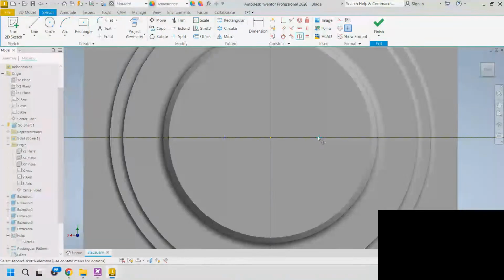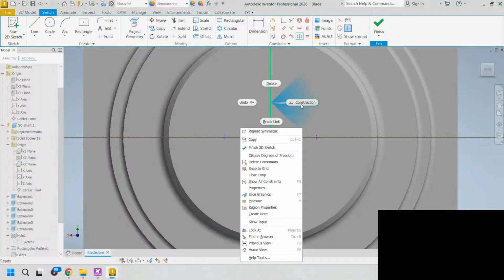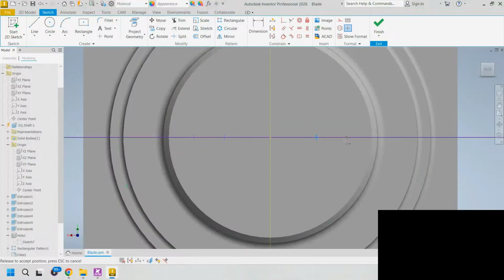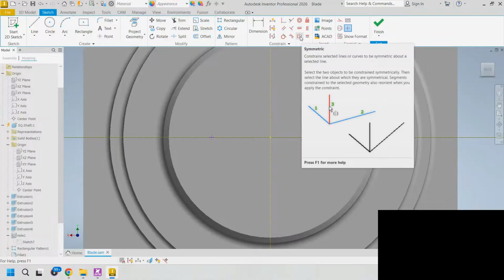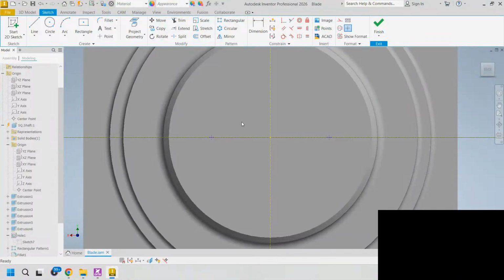Let's mirror these two. Okay. Now I move one of them. I used a mirror symmetry constraint, and by moving one of them, I can move both of them.